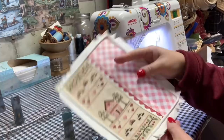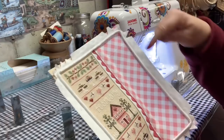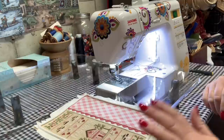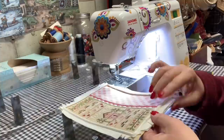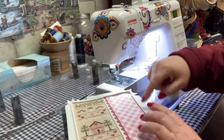We've got our piping sewn on. I apologize if you couldn't see — it's just sewing it on wherever we pinned it. You're just going to put your foot channel right in the piping, along the piping, and just go all the way around. Now we're going to add our backing. We've got a lot of thickness down here, so I'm not going to put where I stuff the pillow down there. I'm going to do it along this side where we don't have rickrack and we just have normal thickness, a couple of thicknesses of fabric.